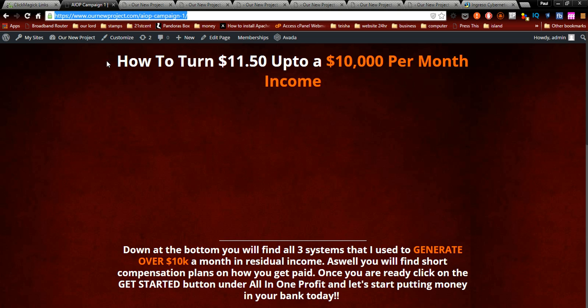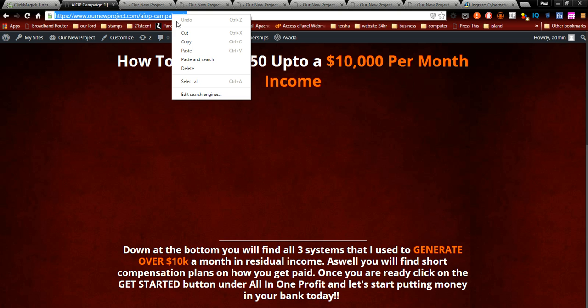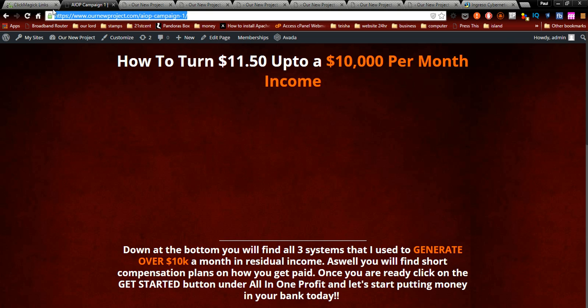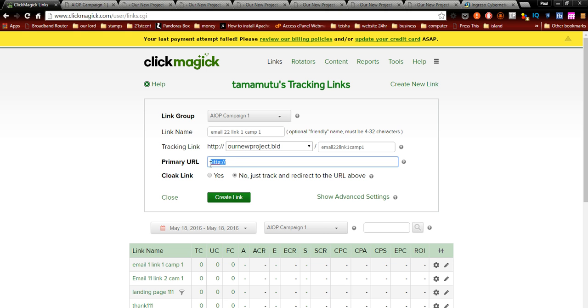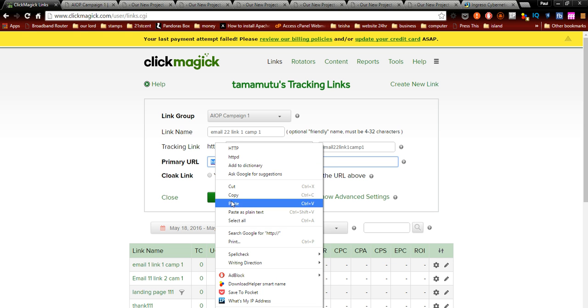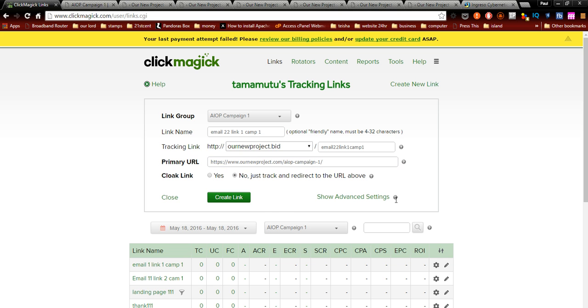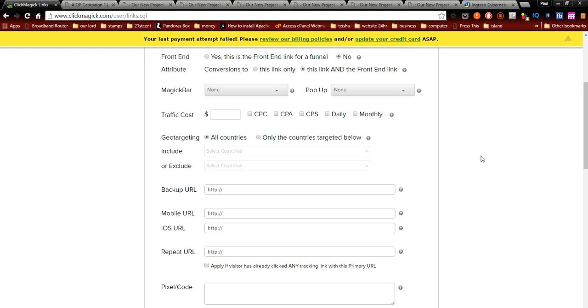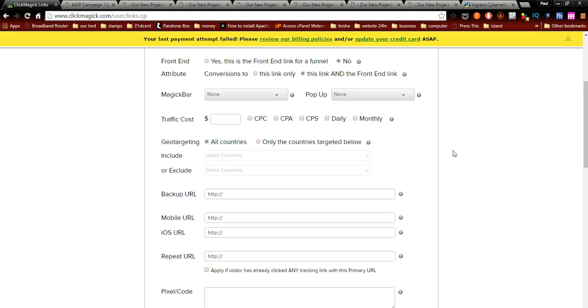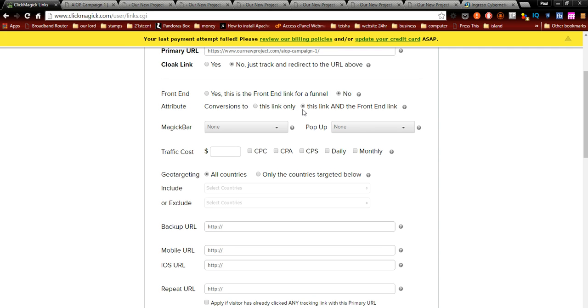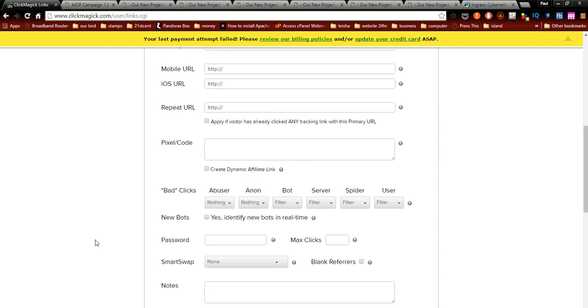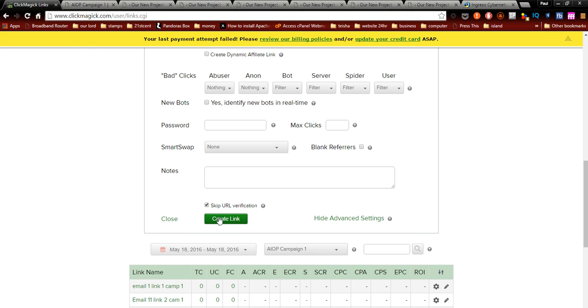Go back to our thank you page, take a copy of the link, paste it in here, advanced settings, that's correct, skip URL verification, create link.